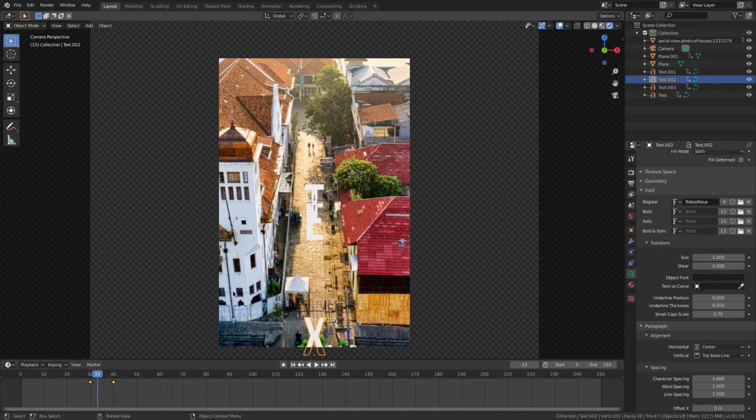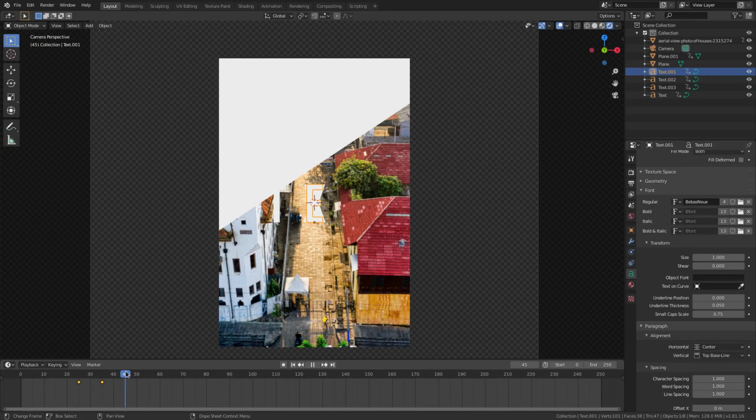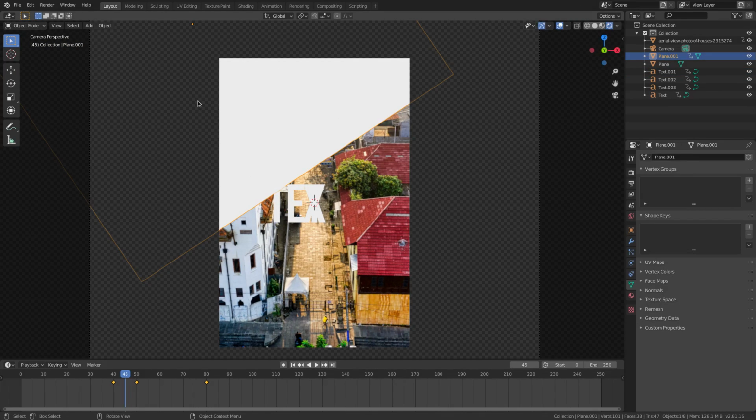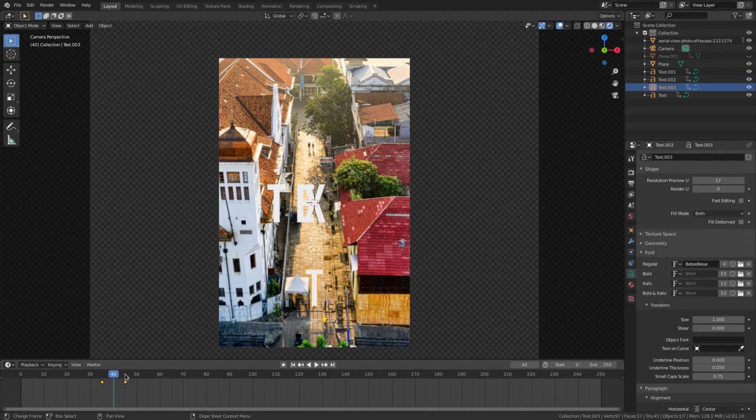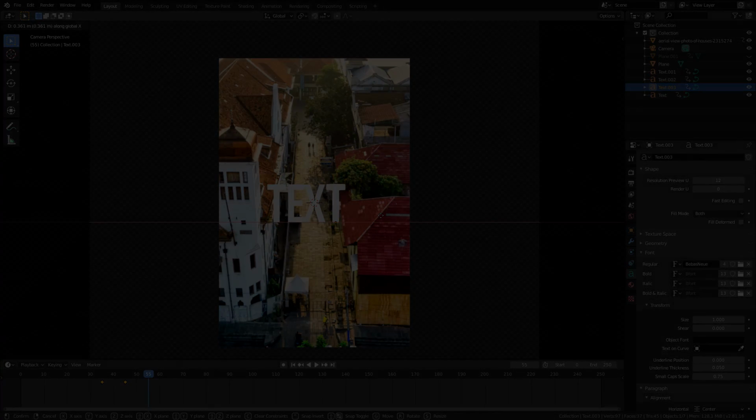But I want to move them around because they're kind of going over top of each other. We're going to fix that by going to the frame 10 frames away from the last frame. I want to hit G, and then we'll move it over like that. Hit I, location. Same thing with the next letter. So E, we're going to move 10 frames up right there. Hit GX to move it over. I, location. Now, we're going to select this plane and hit H to hide it for a second because I want to see what I'm doing. And then with this last T, we're going to go up 10 more frames, and then hit G, X, and now we've got some text.